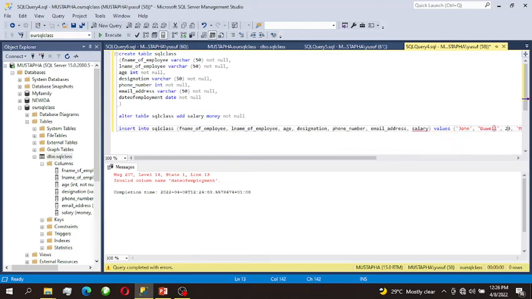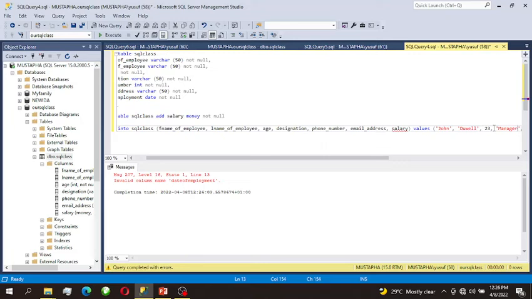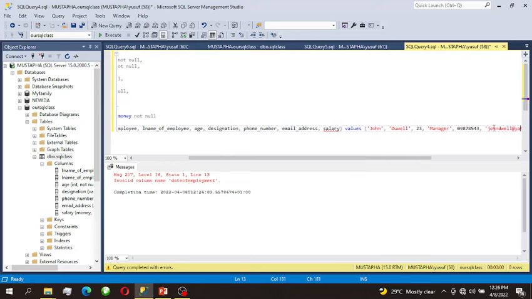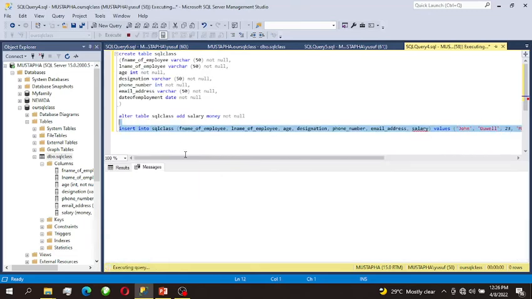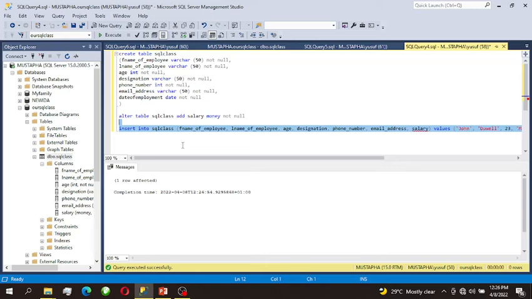Salary, and then let's say 20,000. So we can see one row affected.